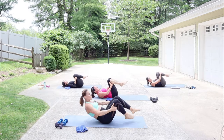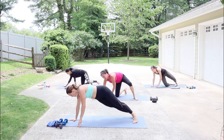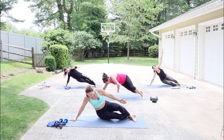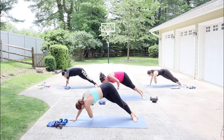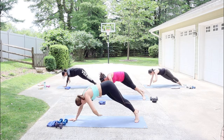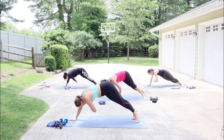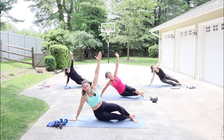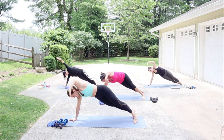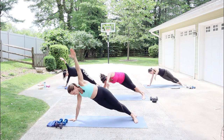Tuck in — other side. Left hand is going to be down for the side plank. Bend the knees to release the hips to the ground and then do a twist right through. Reach up, a little bend — you can even twist those feet, come on the balls of the feet. Twist through. If you got that twist, you become heels together, toes turned out in first position. Drop the hips, no need to rush — press through that left hand.